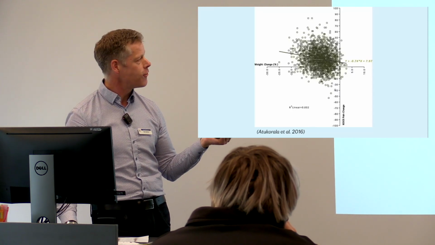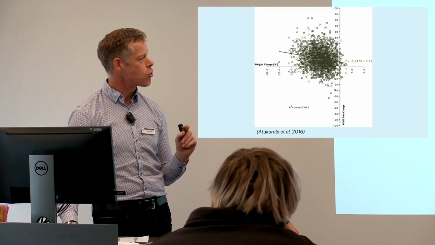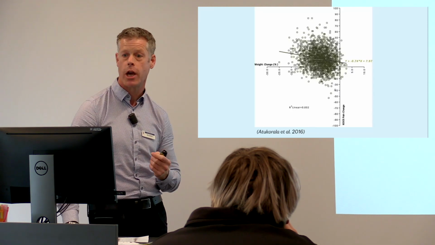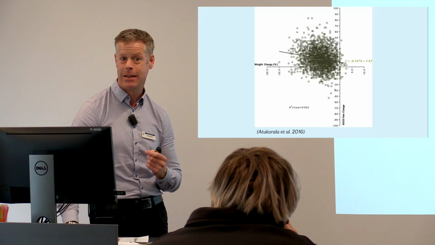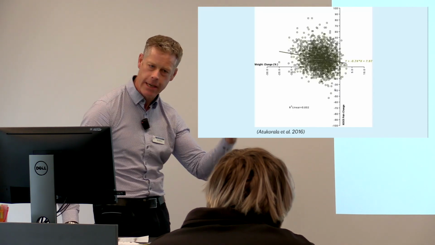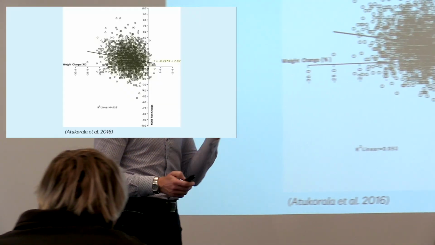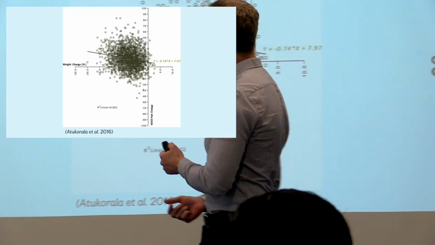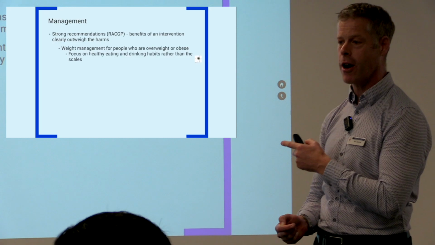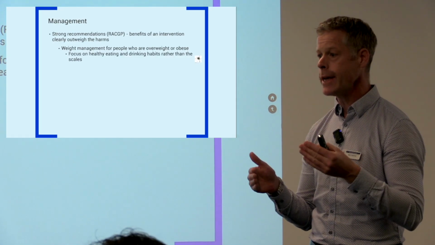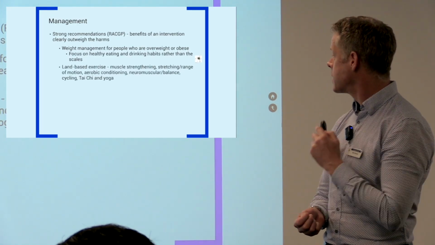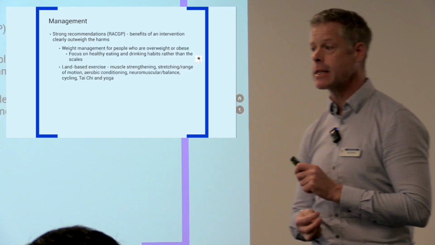And the final thing is that if you take individuals within this and you try and look at whether their change in pain can be correlated with their change in weight, it can't. And so there are probably lots of other indicators like changes in metabolic health or the physical activity that they engaged in as part of their weight loss that may well be driving that improvement in pain. So that's one of their recommendations that I don't think they'll change, because I know the people writing that guideline are very wedded to fat people having to lose weight, but that I would encourage you to think about more broadly. The second one, and this won't change, is land-based exercise.